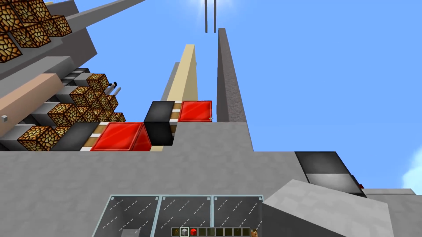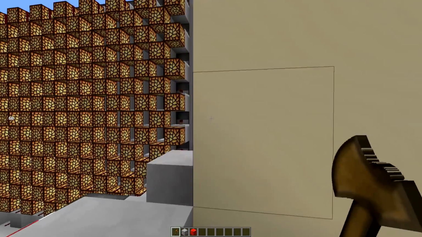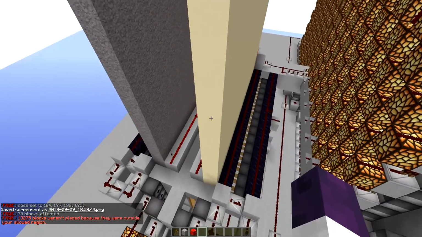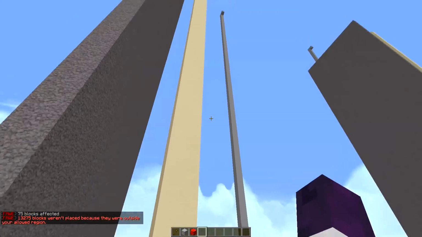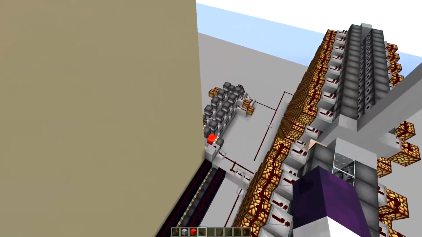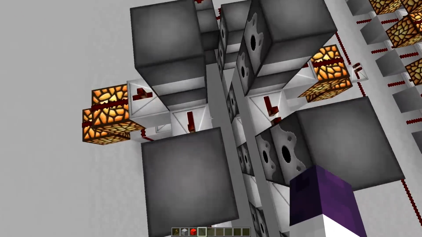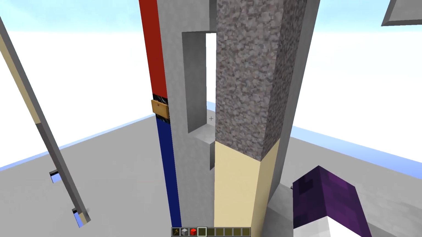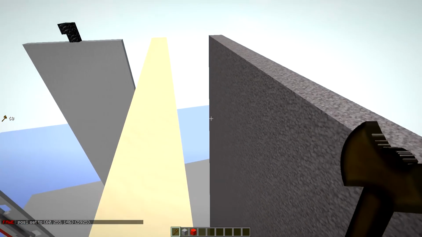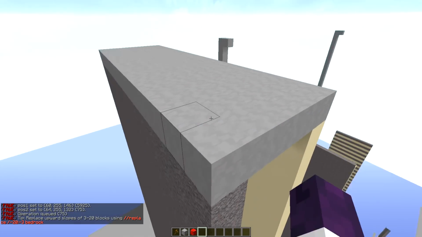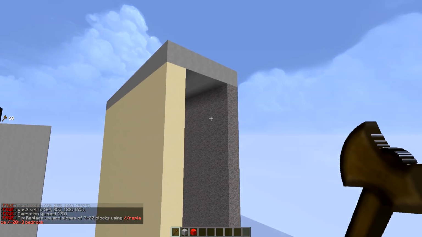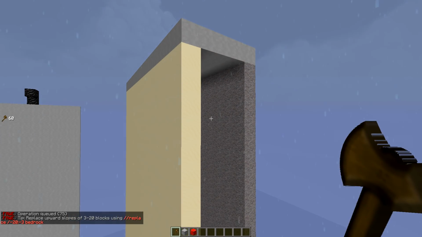Now the pseudo is somewhat more tricky, but let's have a quick look at how we can do that. What you need to figure out is how many layers this sand compression uses, because the amount of layers it uses, like the amount of sand lines and gravel, is the equal amount of dispensers you need with different timings, because you want a TNT in between every single one of these. So stack it all the way up. Now quickly set this to a full block, and then all you gotta do is press the button, and it's going to show you exactly how many layers it uses.